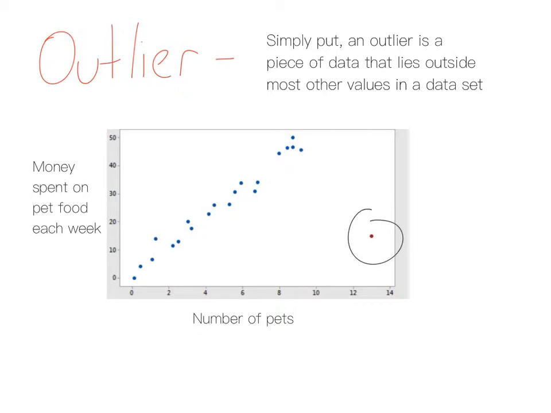One could be that when they were taking this survey, they read it wrong, and they reported they had 13 pets, but instead of writing $100 for how much they spent on pet food, they forgot a 0 and only wrote about 10 or so. Maybe. One could be that they're lying for whatever reason. They said, I'm just going to write something really ridiculous. This person says they own 13 pets, but they only spend about 10 or $15 on pet food a week.